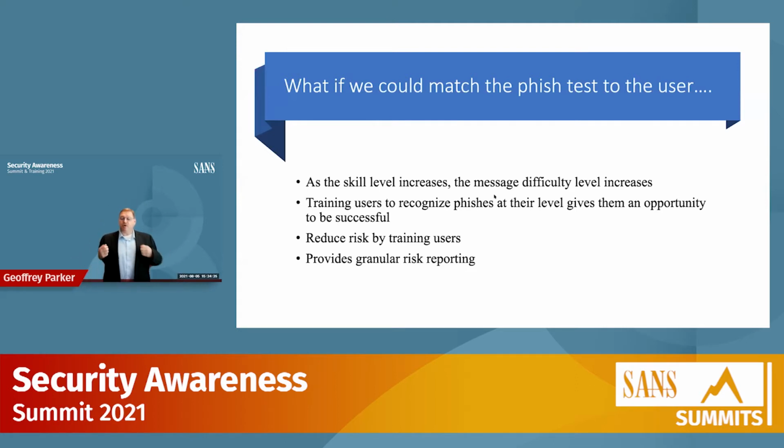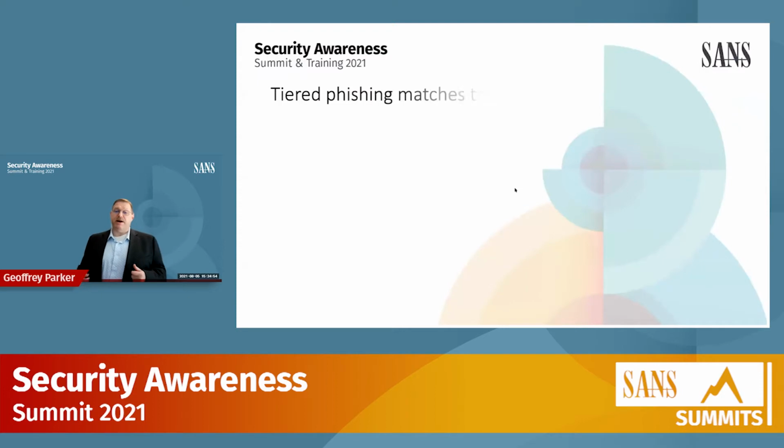Certainly, we get a lot more accurate metrics, we think, out of it. It's a lot more granular risk reporting, and we believe that we can reduce risk by better training our users. Why? Because training the users to recognize phishes at their level gives them an opportunity to be successful. We're not hitting beginners with really hard ones, and we're not throwing softballs at people that have never been caught before. So that's what the program is all about.